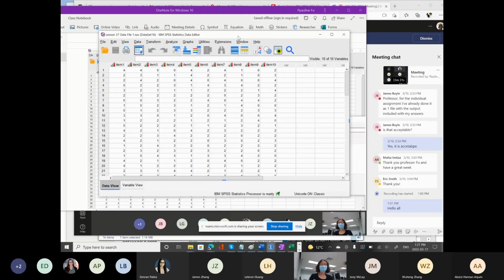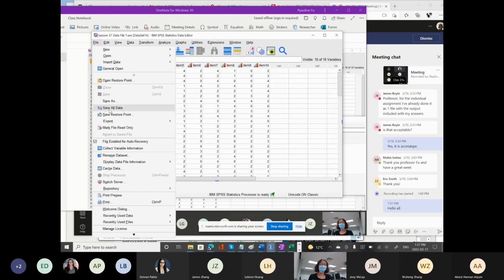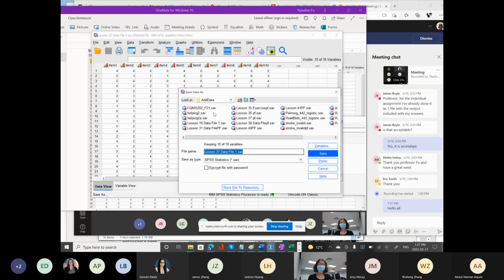I suggest you save this file in a different location using a different name. So I'll click save as. I will save in a different location. The file name is lesson 37. In my case, it is demonstration, maybe lesson 37 demo.